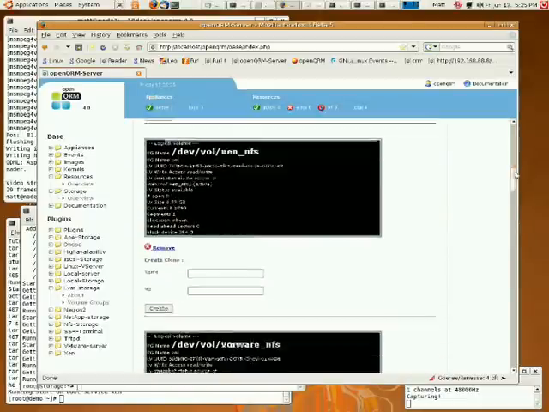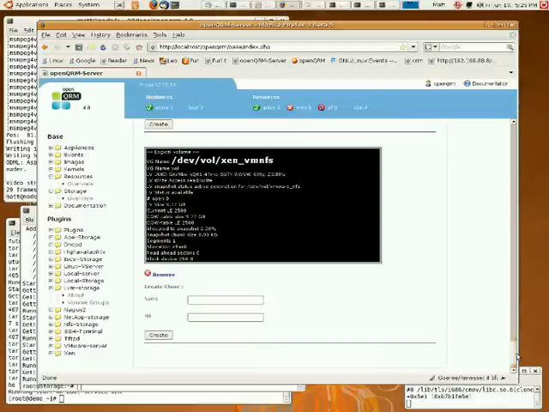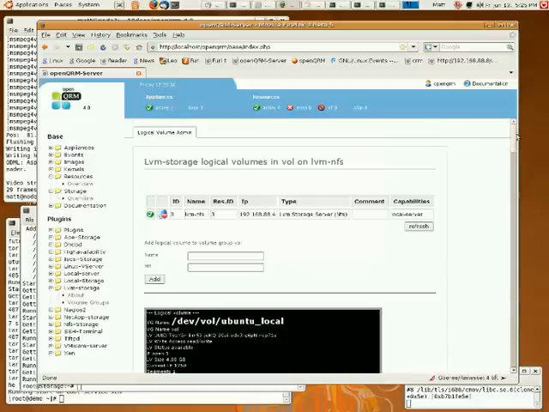One of the key features of openQRM 4.0 is that it is not only a user interface for a single virtualization technology, but it manages the deployment, monitoring and the virtual machines of local and remote virtualization servers from different technology types.